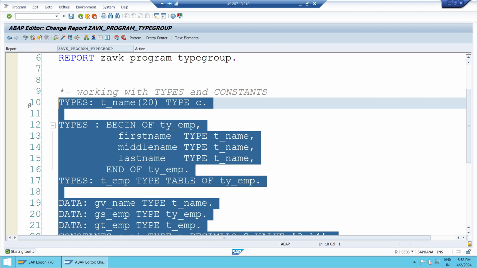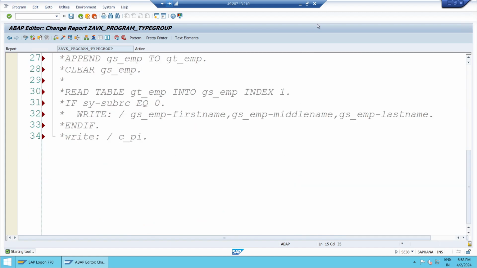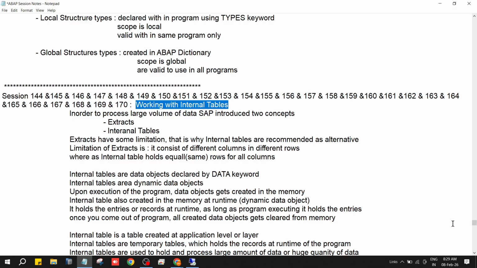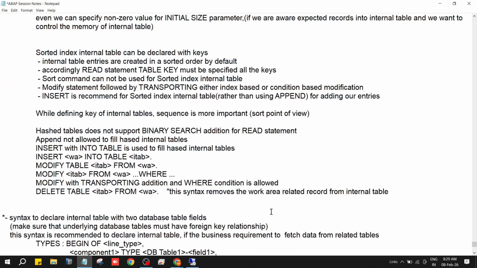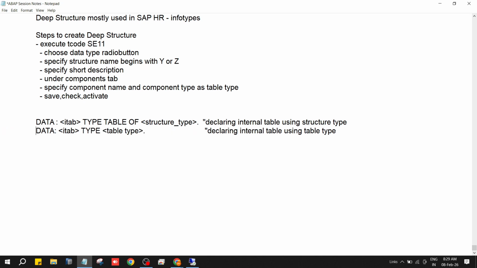I'm going to comment it out again. We'll go back to the current topic: working with local types and constants.